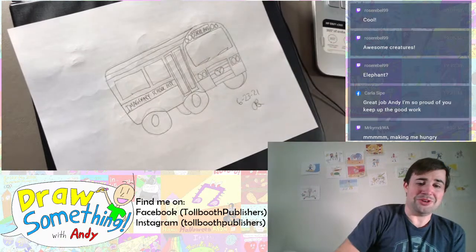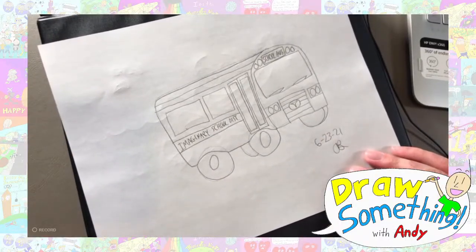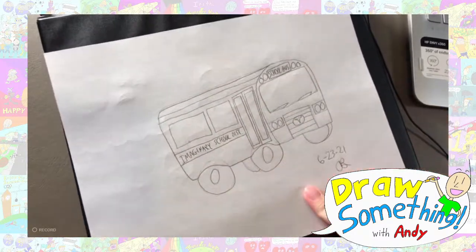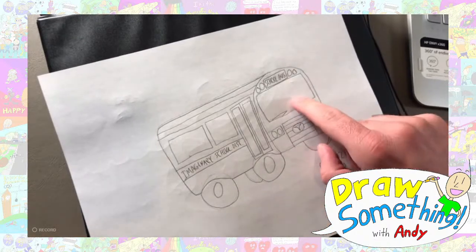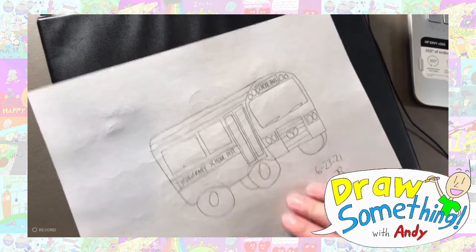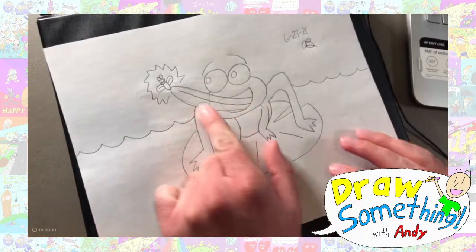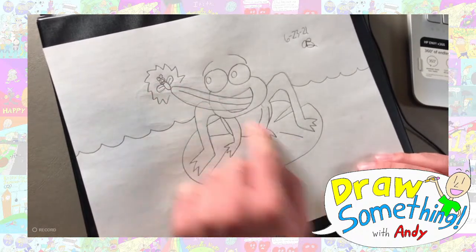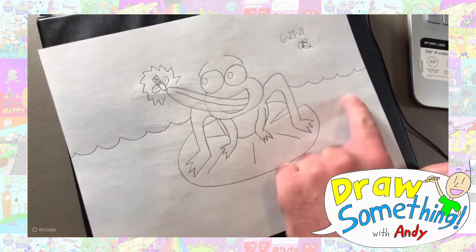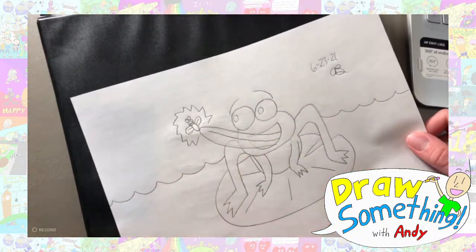Alright, so let me go ahead and bring up the full view for all these. I started out by drawing a school bus for the imaginary school district. So there's that. I didn't have any time to draw anything inside the bus because I only had 5 minutes. Next, I drew a frog that's catching a fly with its tongue and sitting on a lily pad. We've got water, got the water line horizon in the background. Was able to add a little detail there.